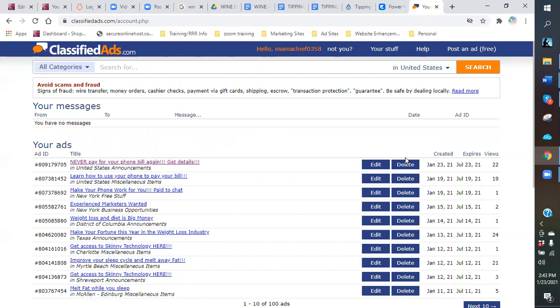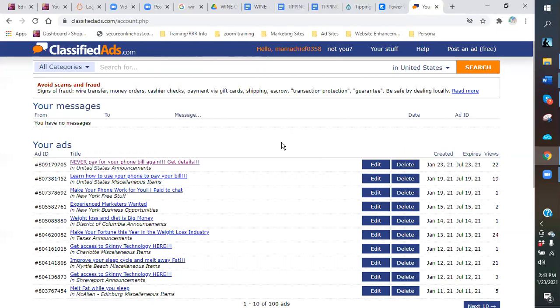But this is a good thing for Google. If you're getting ready to apply for Google, they see this traffic. Like I said, it's been out there less than 5 minutes and already 22 people have seen this ad. That speaks volumes to Google. It's like, oh, they got traffic to this page, which means they got traffic to their site.